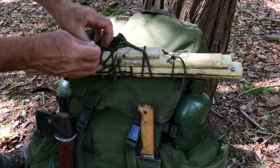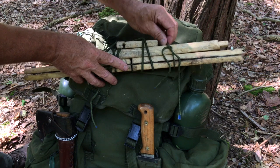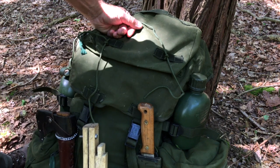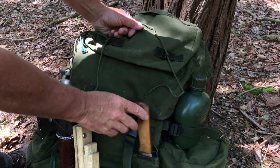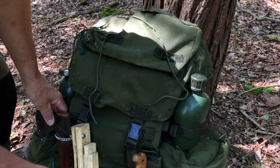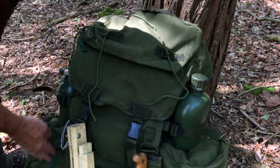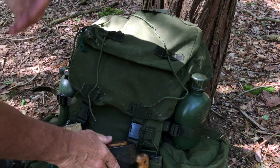Now, you may have noticed that I have a new pack with me this time, and this is a BA Bergen, which I'm really pleased with, actually. It's more litreage, so I can get more on board. I always found with my last one I was always struggling just to get everything packed in, but there's a lot more room in this, especially with these side pouches, so I'm pretty pleased with this. It's first time out, but certainly more comfortable as well.